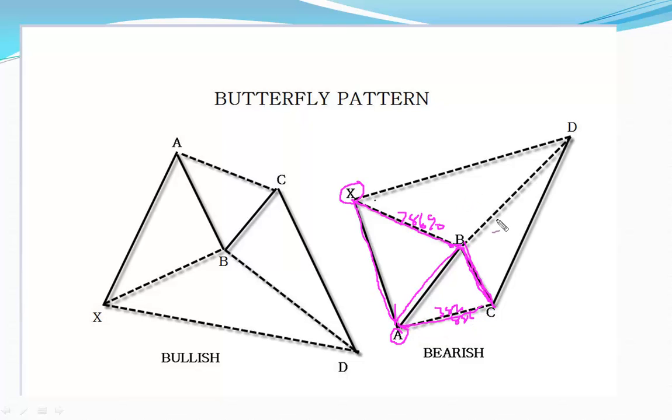Now, the main thing with this butterfly is this next swing up. All right, so you've got your B to C. Now this is a 1618 to a 2618 extension. So from B to C up to D, this is your criteria: you're taking B to C and multiplying it by 1618 to 2618. We're also taking the X high, low, A, and then measuring up a 1272 to a 1618. So you're looking at that on the way up also.